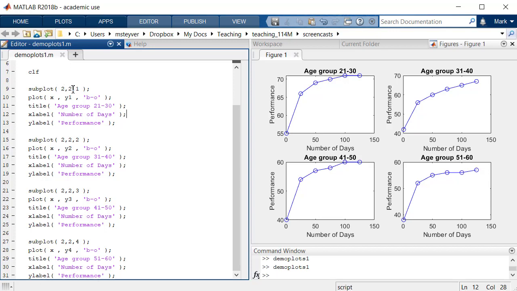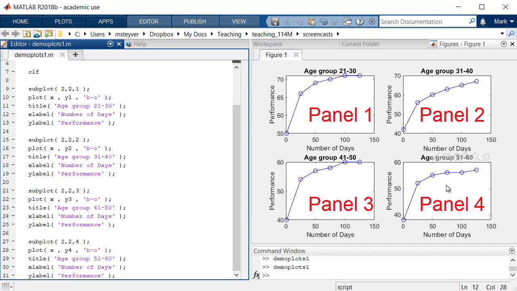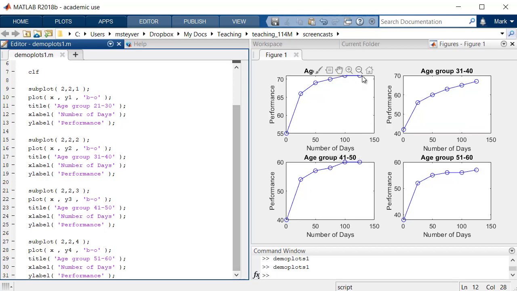So 2 panels horizontally, 2 panels vertically. And I go through each of these subplots. This is the first subplot, this is the second one, third one, and fourth one. So these indices, 1, 2, 3, and 4, they refer to the different panels in reading order. And again, I've used different data series to plot for each panel.